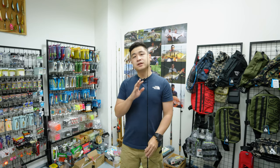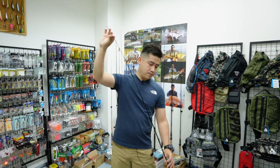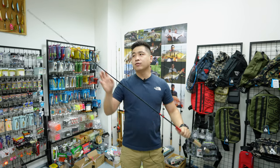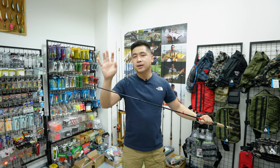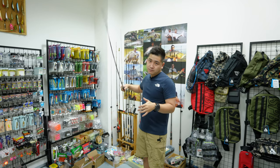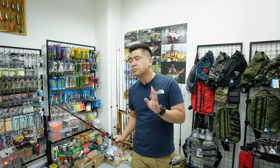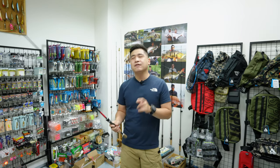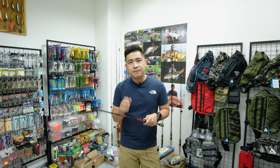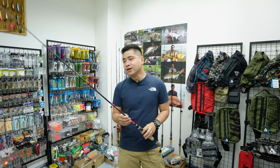The 5-foot casting model is the most popular. You can see that if I really bend it, the rod bends very very much - I'm not one to bend rods carelessly, I'm just showing you the action. This rod is very flippy - small lures, big lures, you just flick and they fly. That's the feeling people like. When you fight a fish, this rod bends a lot so you really enjoy the fight slowly. That's why these rods are not for aggressively pulling fish.